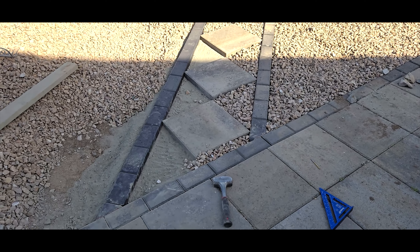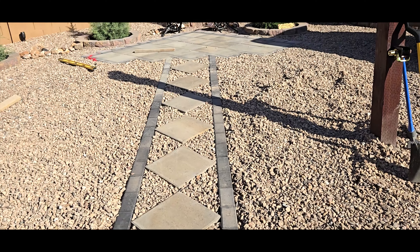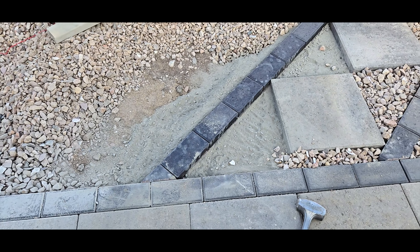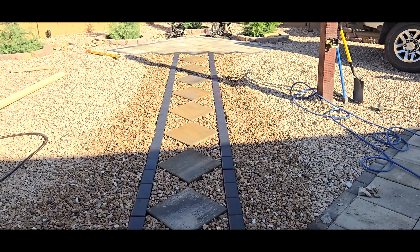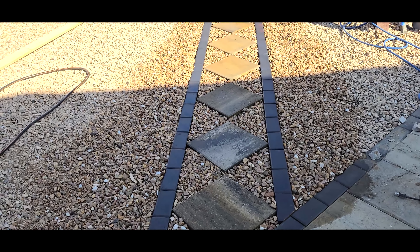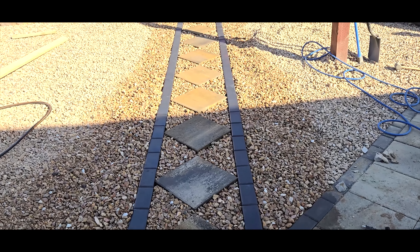We've pretty much reached the end. All we have left is this little bit to cover with rock. Then I'll go over it with air, blow all the concrete dust off the pavers, and then I'm going to water it down. The rock on top should adhere to that top layer of concrete so that it never looks like concrete, and it should set everything in place so nothing moves. First watering is done. The rock is filled in good enough. We wanted to make sure there was rock on top of the concrete so that when we watered it, it would actually lock in place and the pavers won't move around. Normally when you do a dry pour where you can actually see the concrete on top, you want to scree it so you get the powder to the top, then just barely mist it a couple times to get a nice crust, then start doing gentle waterings — that way you don't wash the mortar out of it. That's what's adhering everything together.